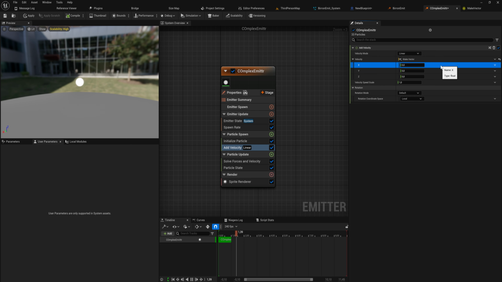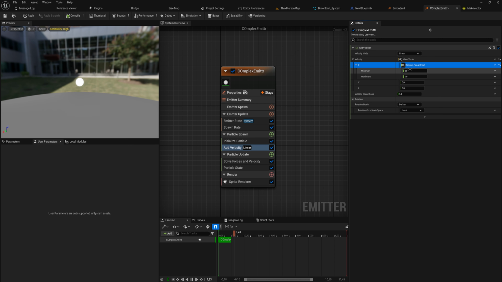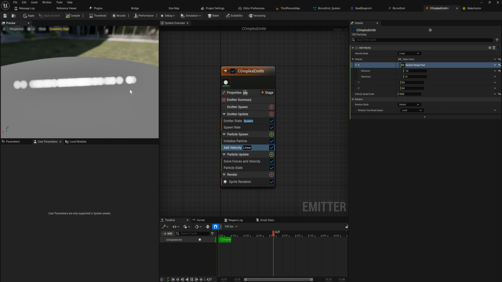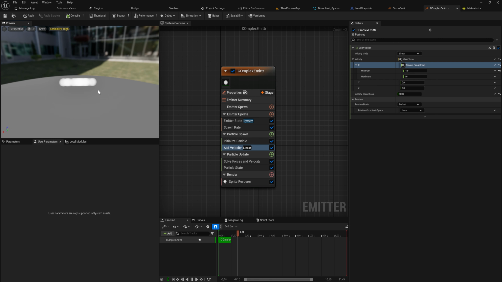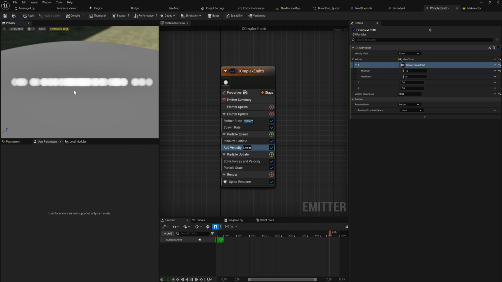started. We want the x value to be a range of a minimum value to a maximum value. So let's get started with that. We can get a float in range, random float in range. And here we can say we want that range to be -1 to +1. And that doesn't really do anything until we set the velocity speed scale for the velocity itself to be higher. And now we can see in the X direction, if we set this to like 10, maybe 100, every single particle is getting, in specifically the X direction, a random value applied to it. So some of them are going to be shooting out faster, some of them are going to be shooting out slower, some of them are going to be shooting out not at all, effectively.